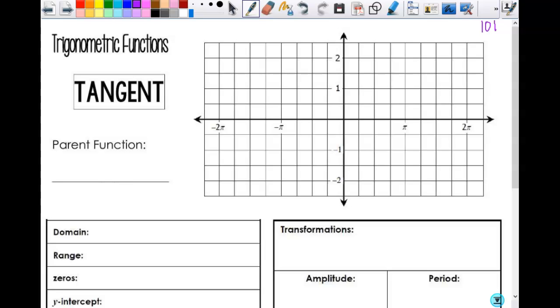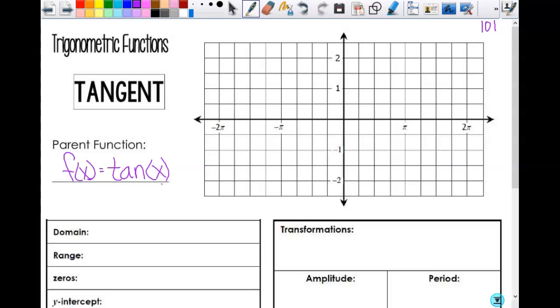So raise your hand if you've seen the tangent graph before, like you know what it looks like. Okay. Good. That's what I was hoping for. And that's what I expected. I don't expect you to know. So I want to show you that even though you really don't know, we can figure it out. So parent function, f of x equals tangent x. And remember, you can only take tangent of an angle measure. So your input, which is x, has to be an angle measure. Your output is the tangent of that angle measure.